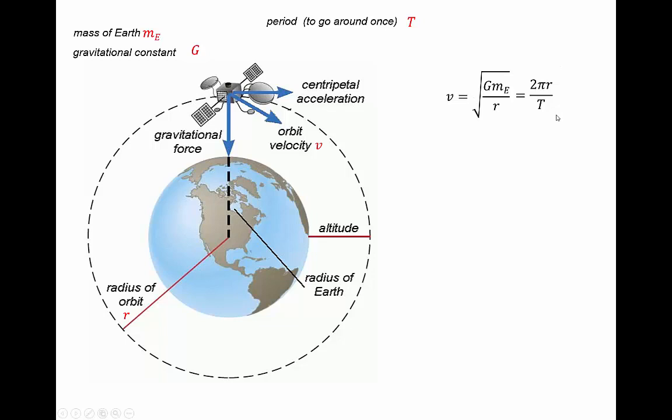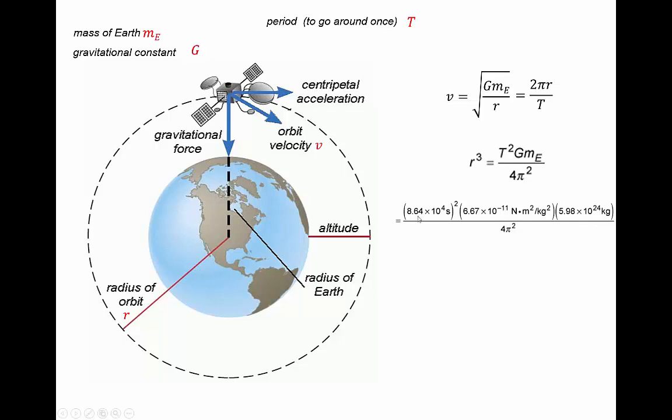So we've already rewritten it this way. We've got rid of v, and now we can try and solve it. As you'll realize, the gravitational constant is a constant, the mass of the Earth is known, the period we know as well, it's one day, and so all we need to find out from this formula is r. So we're going to reshuffle the formula to get r on the one side of the equal sign and the rest on the other, which is what that looks like.